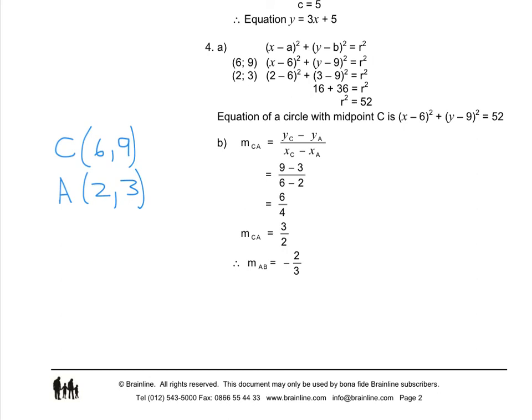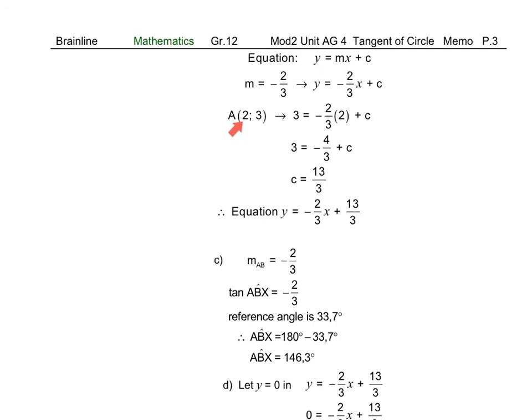To now work out the equation of the tangent, we know that the tangent is a straight line, and therefore I use the standard form of a straight line, y equal to mx plus c. And then my gradient is substituted with the minus 2 over 3. I also have a point A which is on the tangent, and therefore I will substitute x with the 2 and y is substituted with the 3 in order to solve c. Minus 2 over 3 times 2 is minus 4 over 3. If I take this fraction to the left, it becomes plus 4 over 3, and 3 plus 4 over 3 is then 13 over 3.